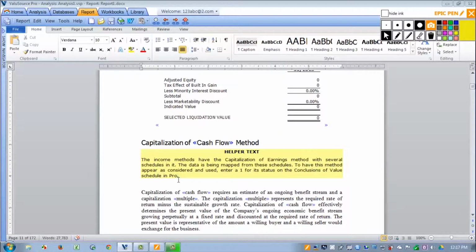We used to have a smart report, and that is that as you change those selections, the report would change. But what would happen is that a practitioner would spend a couple of hours crafting a few paragraphs. Say, for instance, he chose a capitalization of earnings model and crafted a whole big paragraph on how the capitalization rate was developed, and then he would switch to a DCF model, and all of that capitalization of earnings paragraphs would be hidden, and they wouldn't be able to be seen anymore. So the practitioner would get very upset with us and say, why did I lose that hour, that afternoon of work when I spent all that time on it?